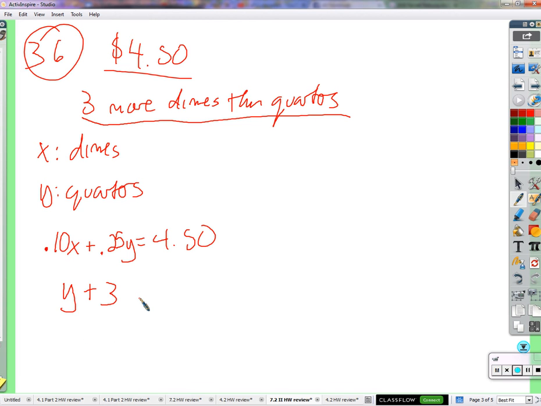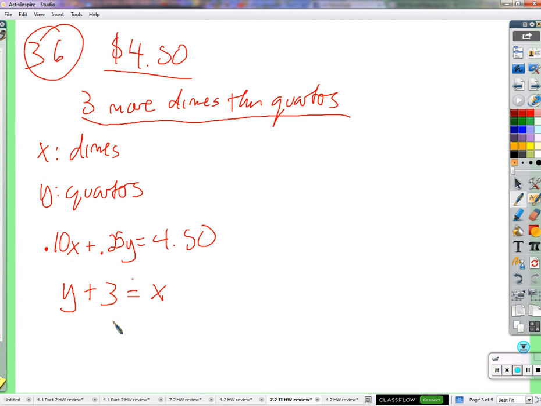So you're just adding 3 on, and what does it give you when you add 3 on to the number of quarters? How many dimes? So if I add 3 to the quarters, it'll be the same as x, the number of dimes. It's almost difficult to make yourself do less work to try and write a less complicated equation. It feels like it needs to be super complicated, but it doesn't. Add 3 to the number of quarters, you get the number of dimes. There's 3 more dimes than quarters.